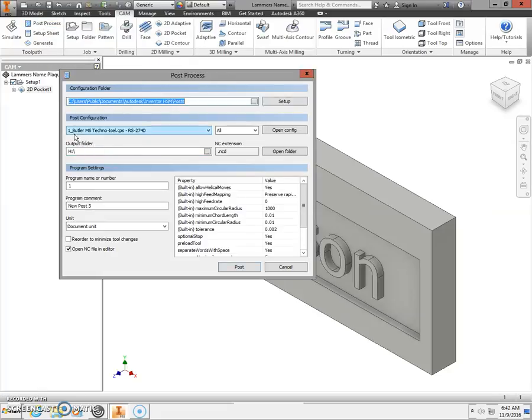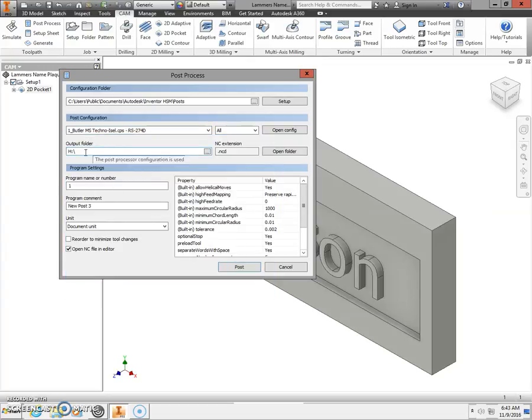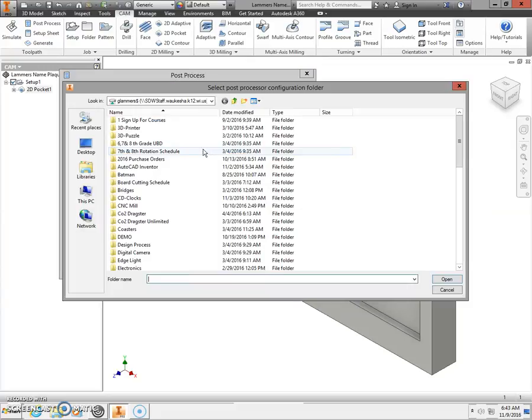We want to choose the post processor from this pull down menu to 1_Butler Middle School Techno ESOL, this one right here. If it doesn't automatically come up, you have to click on the pull down menu, and it should be the top one on the list. We also want to change our output folder by clicking this box right here, and I want to make sure it is selected for my first initial last name 000. This is my H drive.